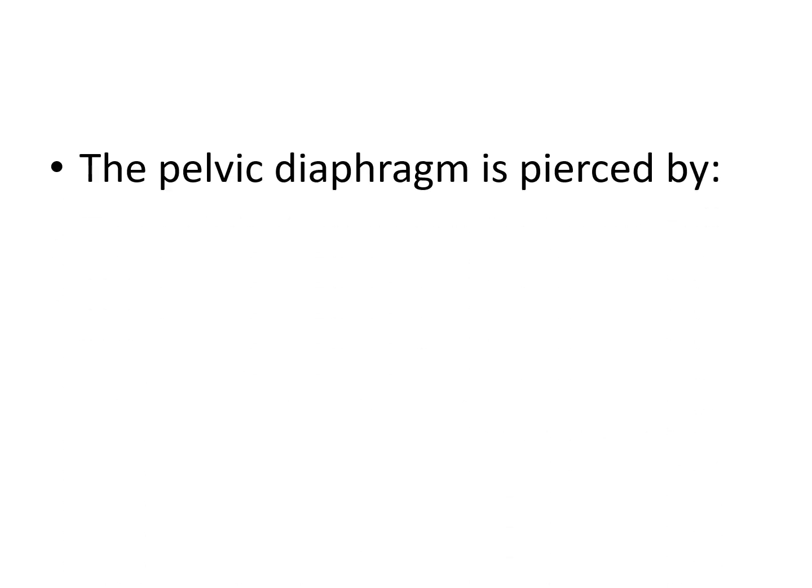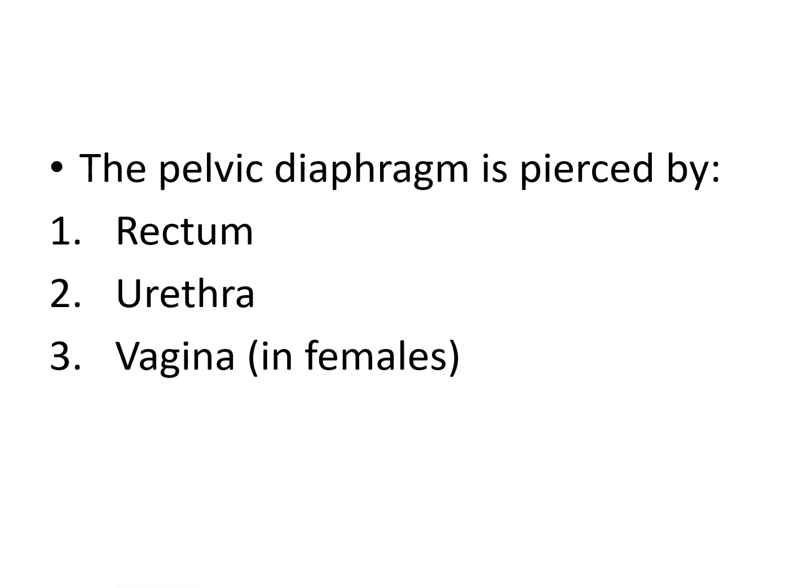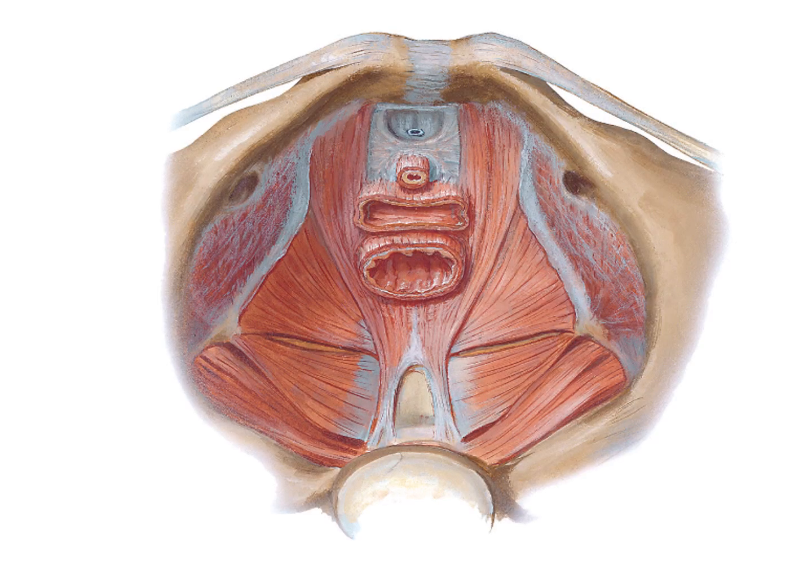Okay, the pelvic diaphragm and this pelvic floor, as we mentioned, we have extension from the pelvis to the perineum. So we have certain structures which pass there, and these include the rectum, the urethra, and the vagina, definitely in females. So in both sexes, male and female, we have the rectum and the urethra. In females, we have an additional opening, which is the vagina, which opens to the outside at the perineum.